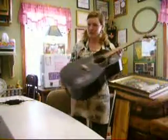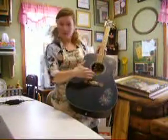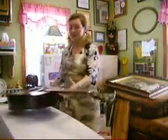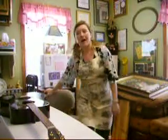But I don't know if you can tell what's going on here. I have a sunflower here, a partial sunflower burst here around this opening, and I don't want to get too close to the strings, I'm afraid. But this is going to be a fun project, and maybe I'll show it to you when it's finished.